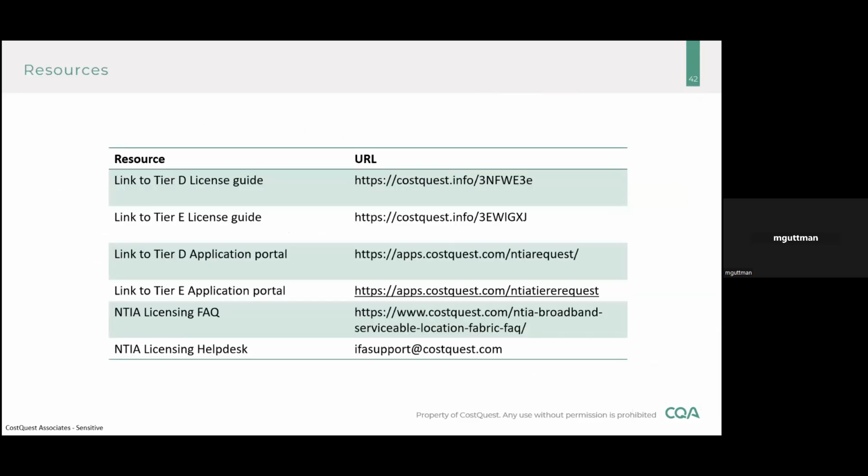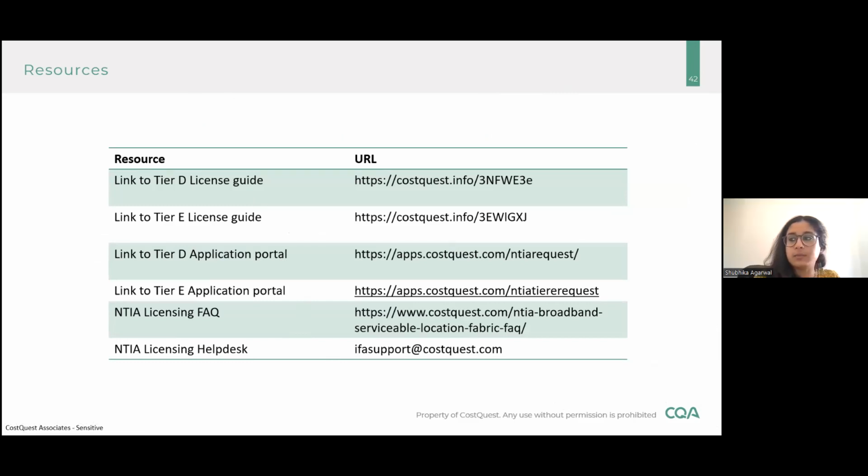That's a very quick summary of what we've done. There's also the resources, the URLs of the website for Tier D and E are available. And there's also a couple PDFs at the top that walk you through the process for both D and E. So these slides will be distributed with the rest of the decks later today. Thank you very much for your time.